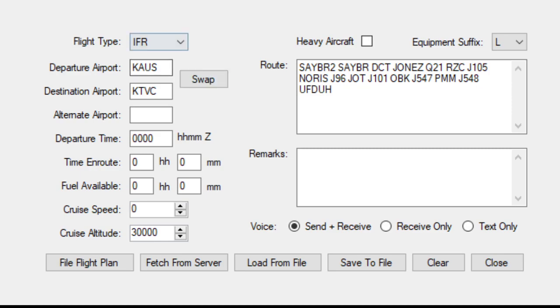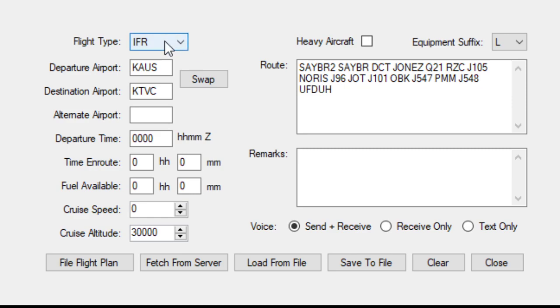Oh, you guys can't see the drop down menu, but most of the time you'll either be flying under IFR or VFR flight rules. There are two others, which is DVFR and SVFR. And SVFR is special VFR, which has its own kind of rules and caveats to it, which I'll cover maybe in a later episode.